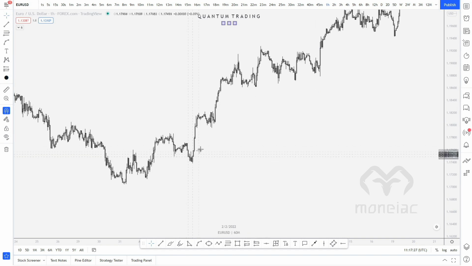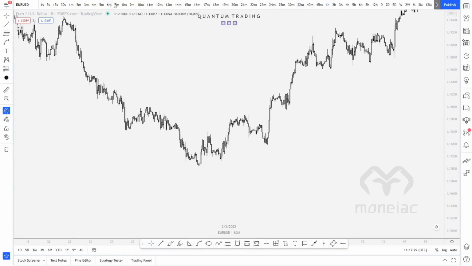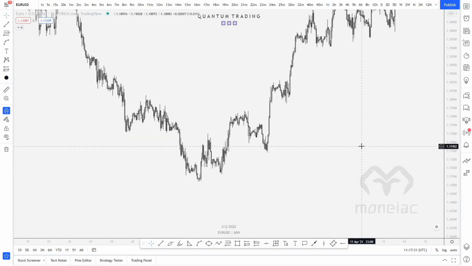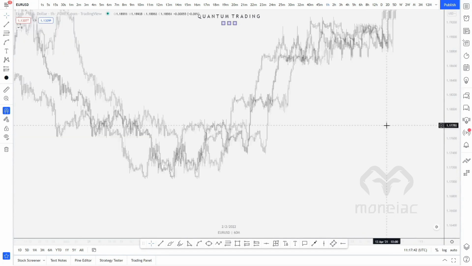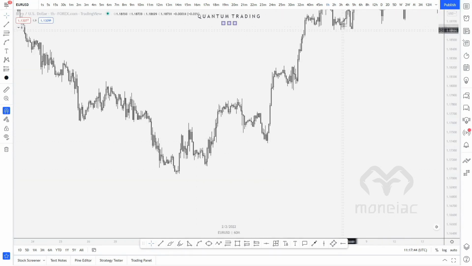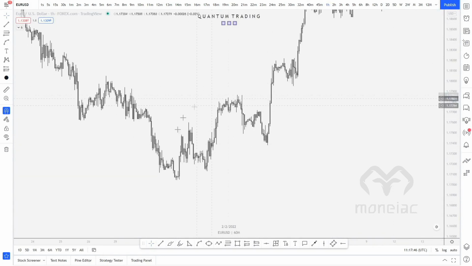So what we're going to do first is go ahead, I'm on the 1 hour on EU, and we're going to start drawing out swing structure, understanding higher highs and higher lows, lower lows and lower highs, and like I said, just train your eyes to recognize and understand these trends. Okay, so we're going to start here on the 1 hour chart on EU, just lower down here.